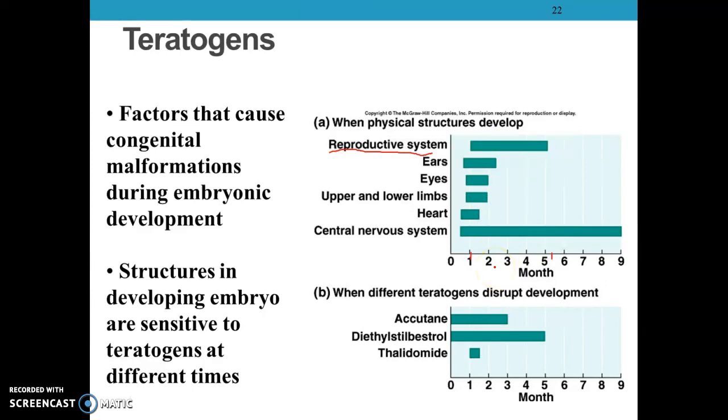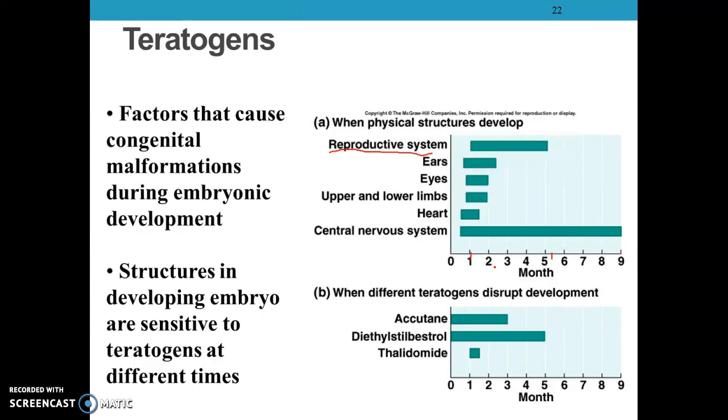The scary thing about that, though, is those first couple months. I'm sure you've seen the TV shows where it was like, I didn't know I was pregnant, and people have a child and they didn't know they were pregnant. So it's not that uncommon that you could be a couple months pregnant and you don't even know. Sometimes there is even some bleeding that'll occur with implantation. The woman will think that that's a menstrual flow, so she thinks that she's not pregnant. So in those early stages of development, you might not be aware that you're pregnant, but there's definitely damage that can occur to the embryo if there are certain chemicals in the mother's blood. So that's why you have to be really careful.